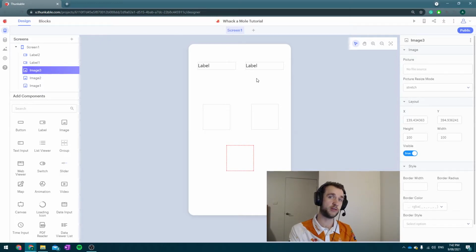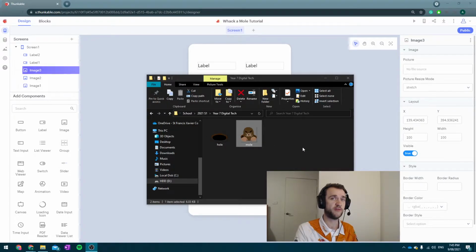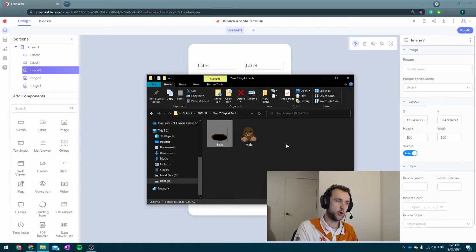Now, we're going to provide you guys some images for the moles and the mole holes, and I'm just going to go and make sure they're on my computer for a second. So I'll be back very shortly. Okay, I found them. So, for me, they are here. For you guys, they will be somewhere very obvious on canvas. I'll make sure they're on canvas. So, here is my mole, and here is my hole.